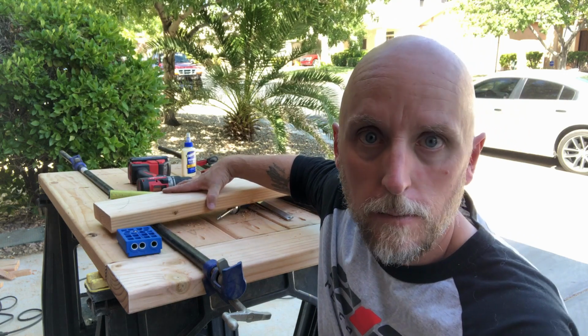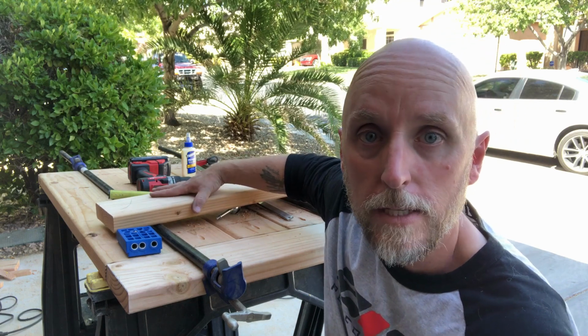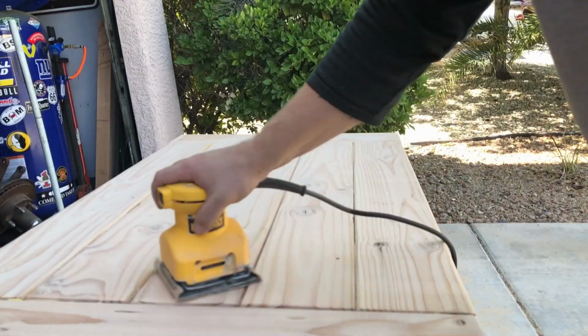I'm sure you all saw growing up picnic tables put together that way, where you have a support piece down below where your top is attached. Plenty strong enough, will last forever. Me, I just like the clean look of using the pocket holes. All the screws are hidden underneath. And just for me, I really like that detail and the way that system works. So yeah, let's get back to work and finish this thing up.